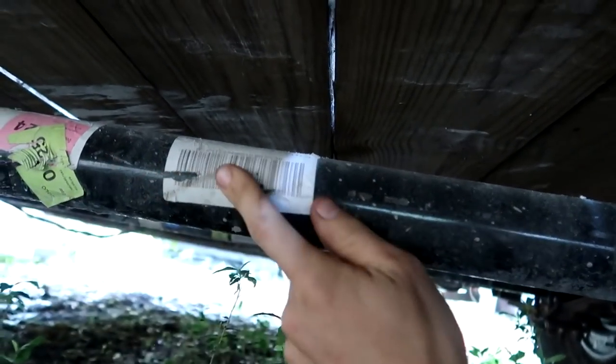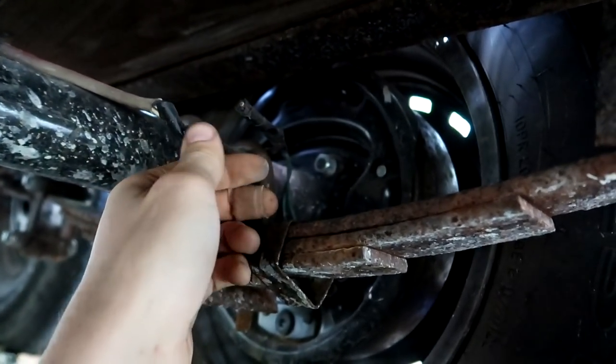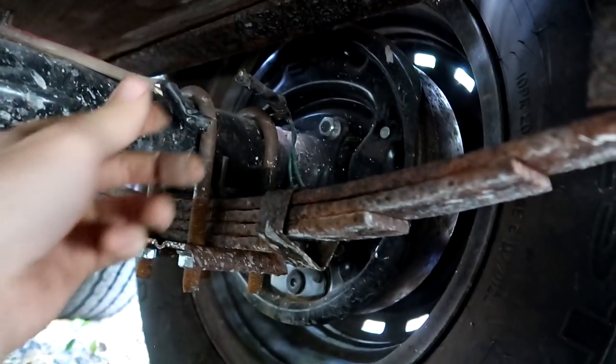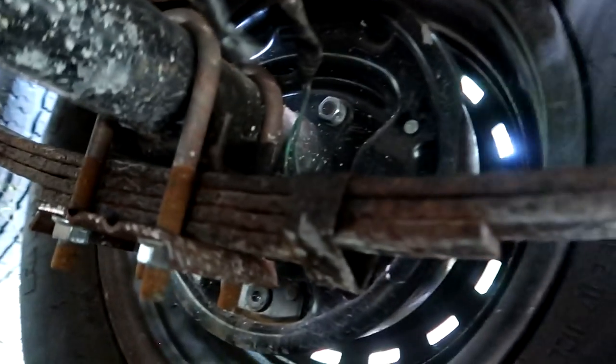So I've already gone ahead and put brand new axles on this thing, brand new bearings, three brand new tires. We blew one out on the way down here. My brother and dad had to put up with that, unfortunately. So this thing's in really good shape. It's just gotta stop. It rolls, it goes, it just doesn't stop.